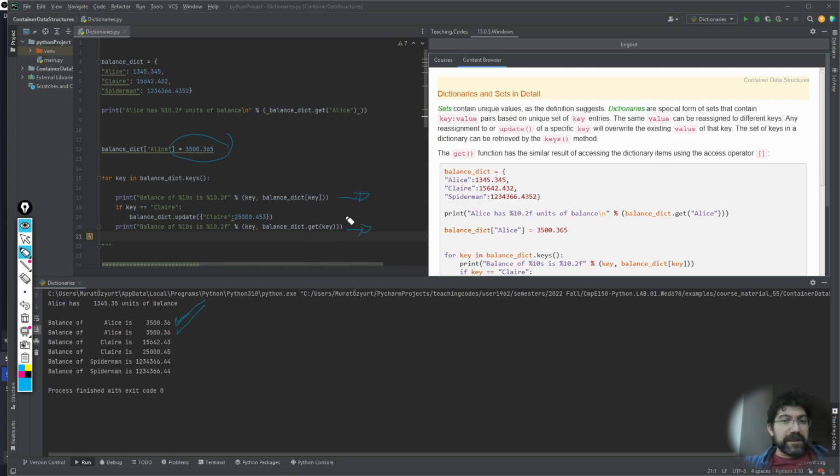When it comes to Claire, it first outputs the current value, which is 15,000. Okay, and as the key is equal to Claire, it has updated the current value to 25,000, and the second print outputs this result. And for Spider-Man, we have no change. We have no modification in our code.